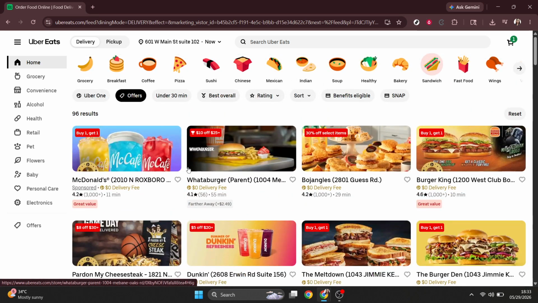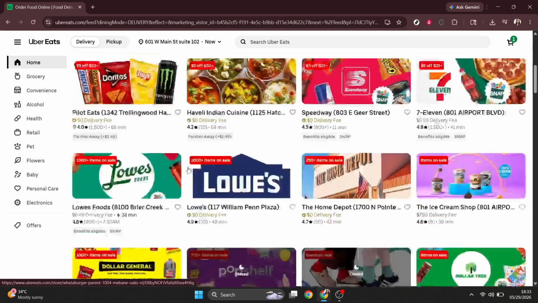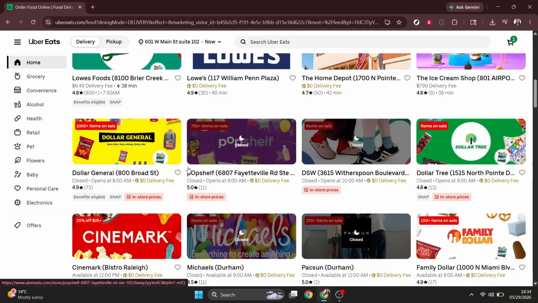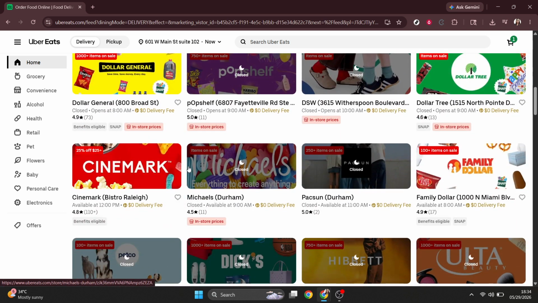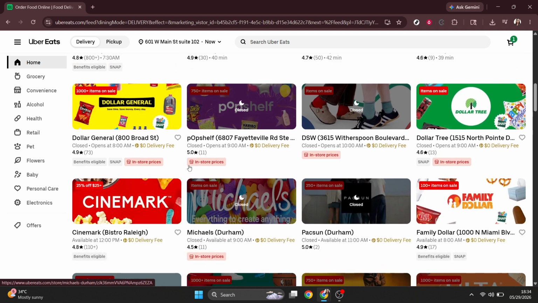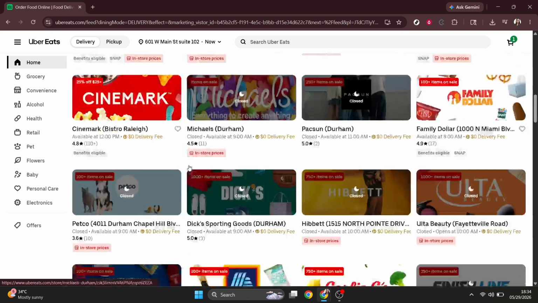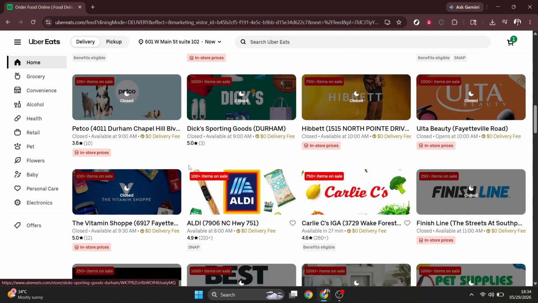From here, you can start browsing restaurants and order food, track deliveries in real time, and manage your payment methods in settings. You can also review past orders to quickly reorder your favorites and apply promo codes at checkout to save on your next meal. Everything is synced to your profile so your preferences and addresses stay handy for faster checkout.